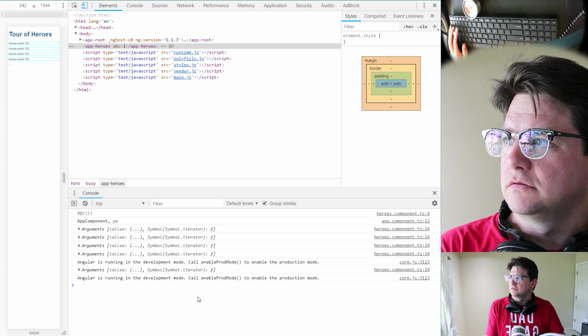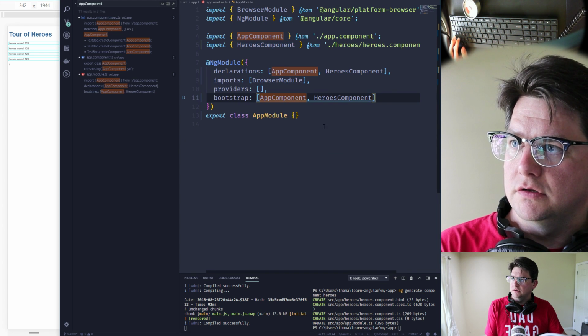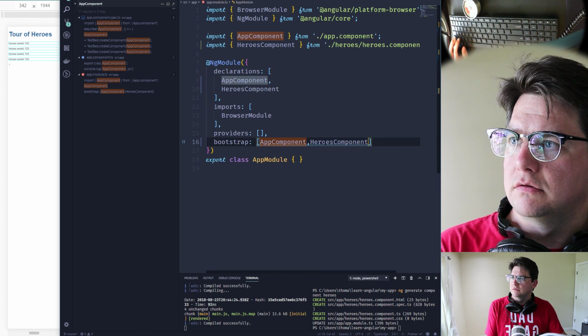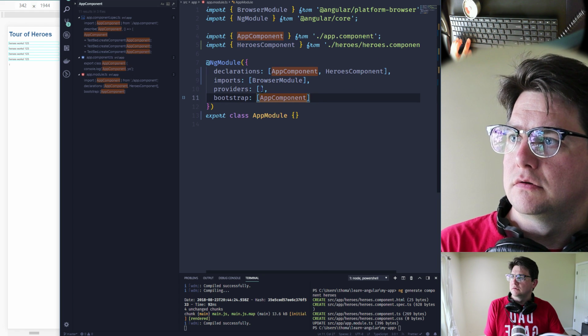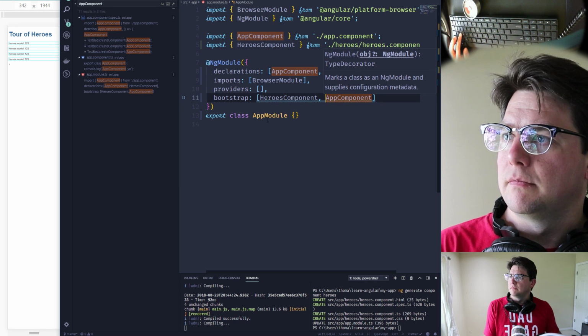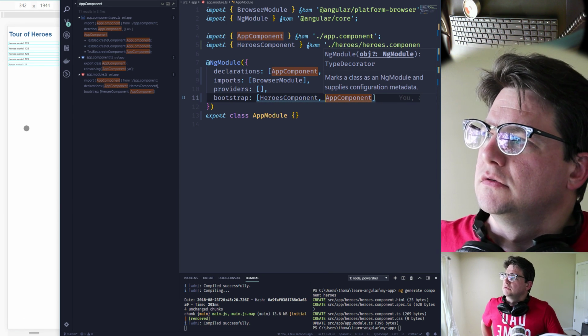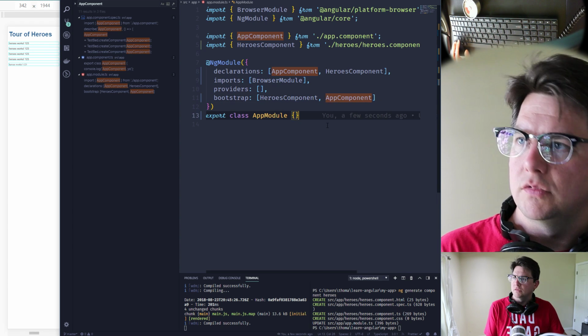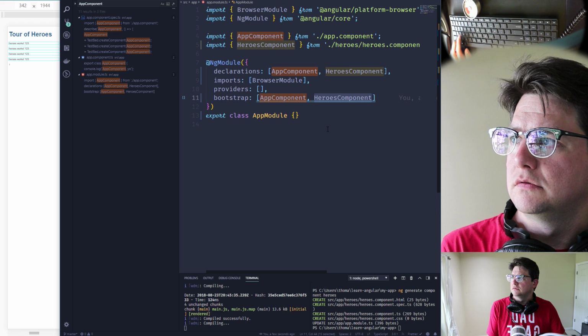Anybody? No? All right, let's try running heroes component first. Aha! Huh. So why does it work that way and not that way?